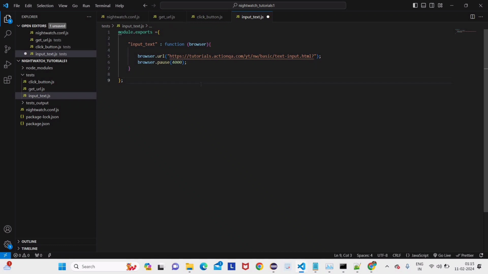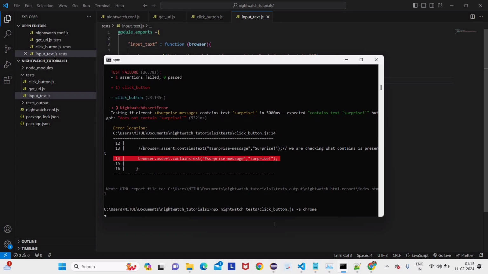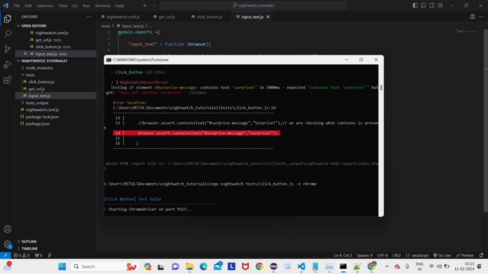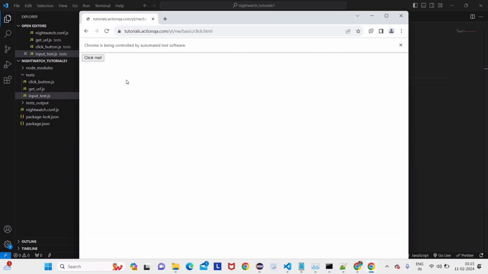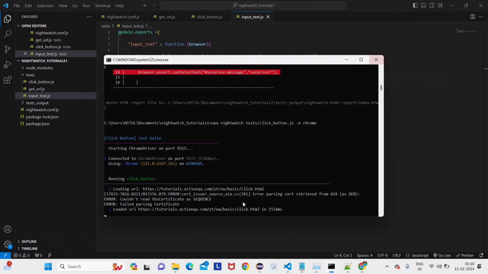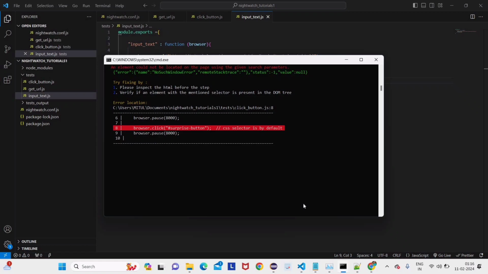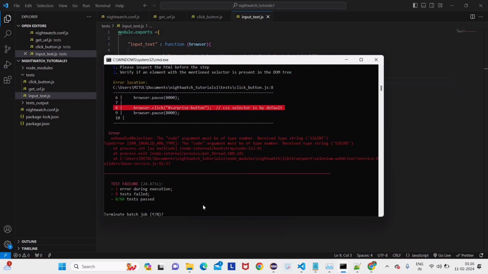First we will open this link. So save it, go to the command prompt and run this test. Oh, okay, I made some mistake. Let's see what we are using. When we give this, it is not opening this website, it is opening a previous one. Why? Because in the command prompt we have to give the current file name. So just come here, press Control C and terminate the job.